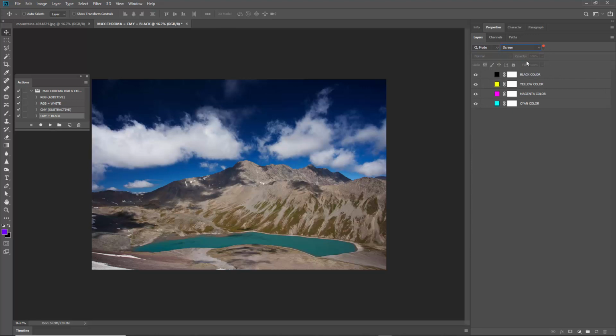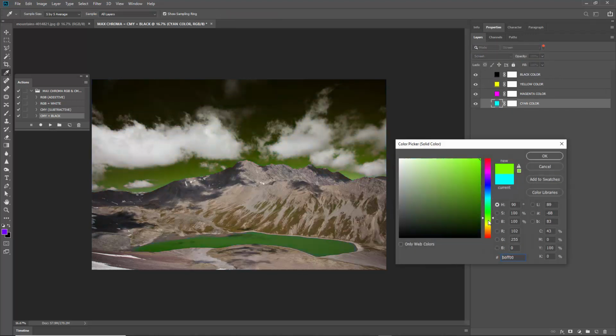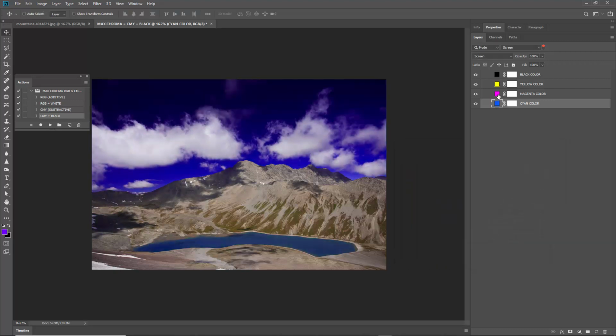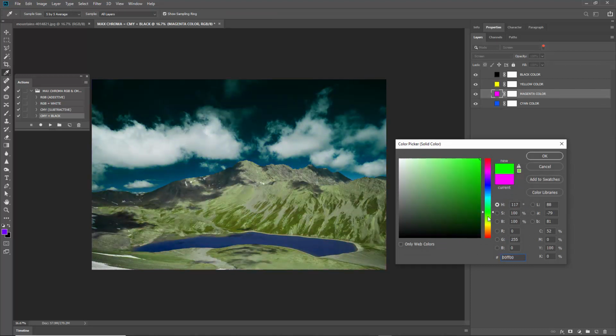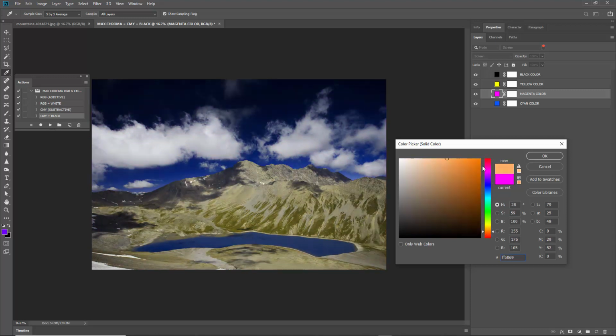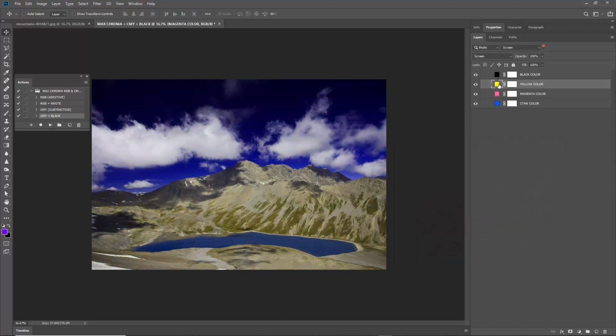Let's go to screen and changing the cyan. So you see I just basically quickly change only those hues. The magenta. You see the magenta will make up some of this stuff here. The yellow.